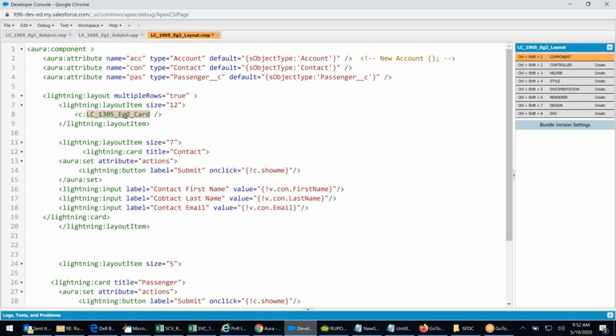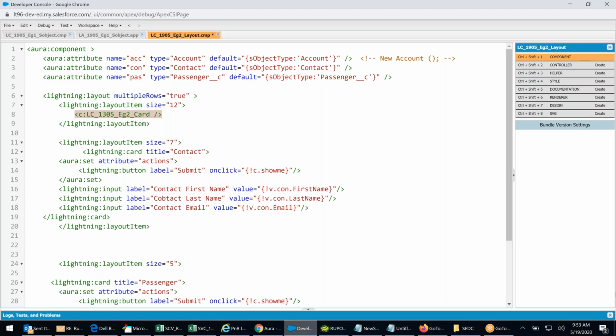Component inside component inside component, nested components. However many nested levels you create, that many will work.